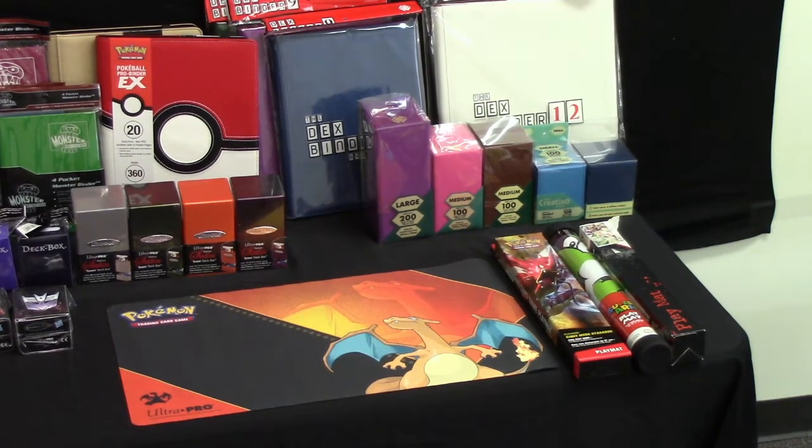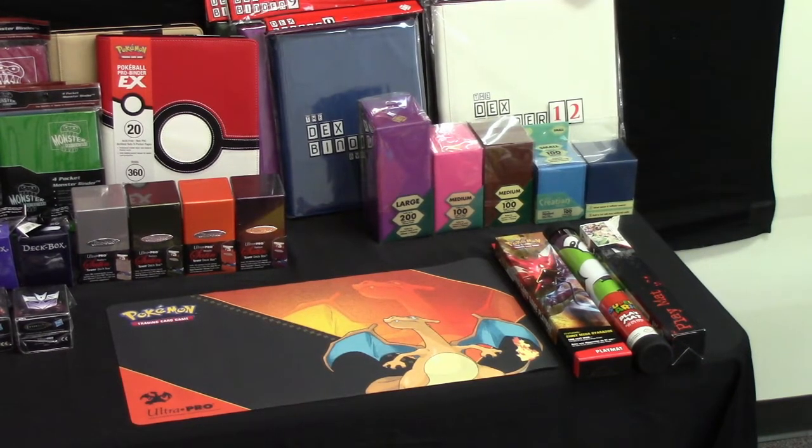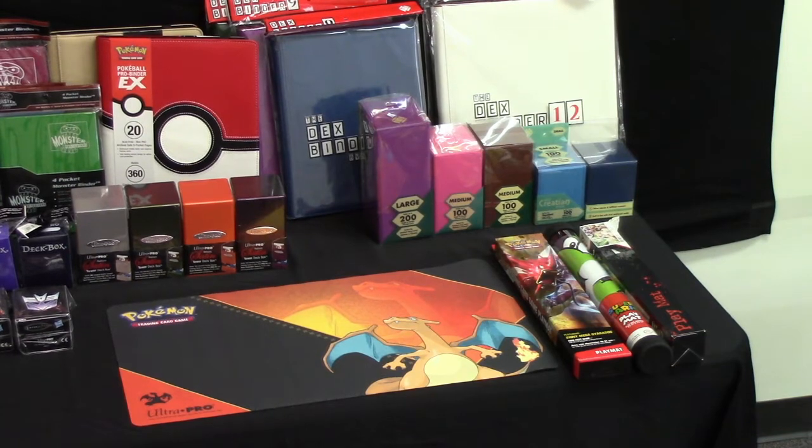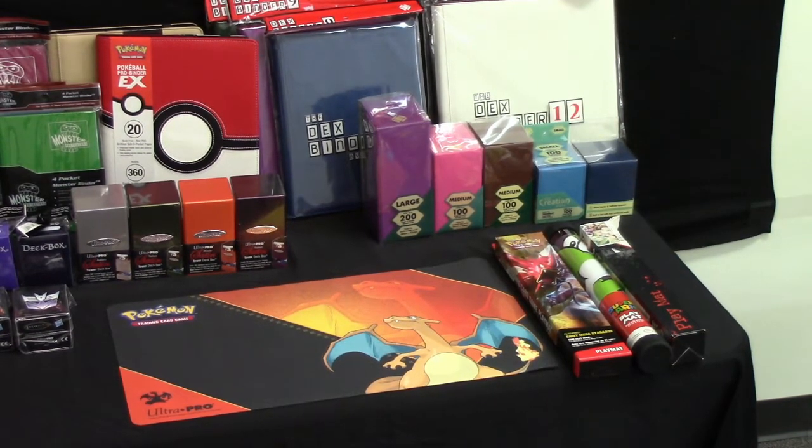Some players like to have what's called a trade binder to hold the cards that they're willing to trade away to other players. It's a lot easier than having them in a deck box or in a pocket somewhere. And that's a great way to start organizing your trades or just your cool collection to show off all your shiny Pokemon cards. The Dex Protection deck boxes come in large, medium, and small sizes, meant to hold 2 decks, 1 deck in some of them, 1 deck with some accessories in the medium deck box. Those are all super cool, and that's personally my favorite product.